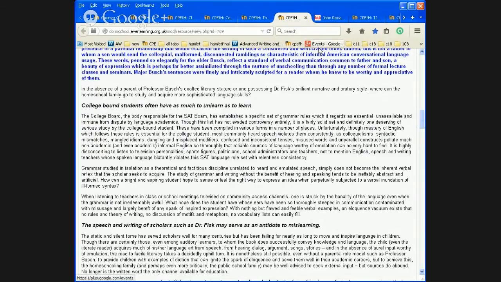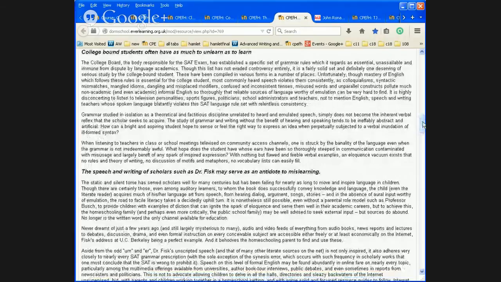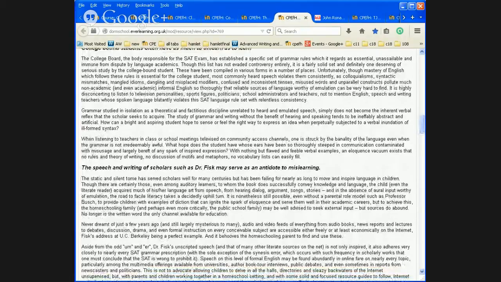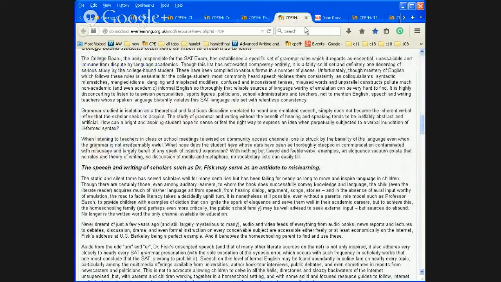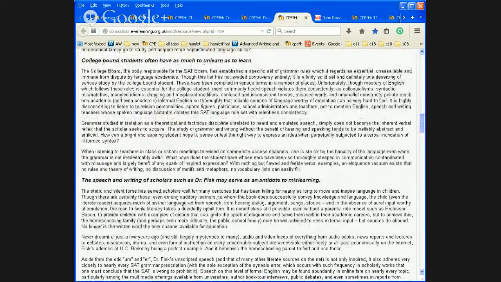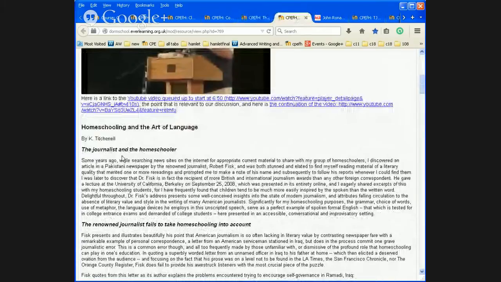We tend not to really understand or appreciate what's going on in the rest of the world, and assume that they're doing as we are telling them to do, and that our ways are universal. We're seeing a great deal of objection to that. Okay, any other questions or comments on that one? I do recommend you look at that article if you'd like. Simply quote the Homeschooling and the Art of Language, the homeschooler.